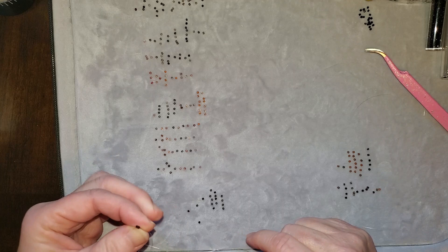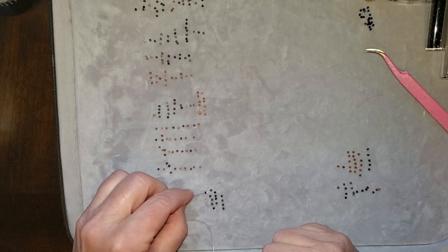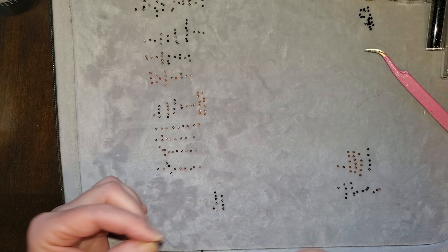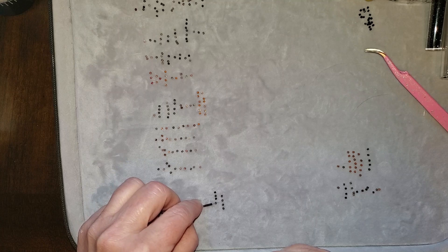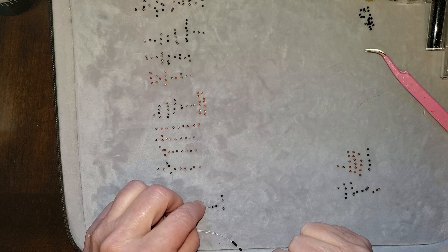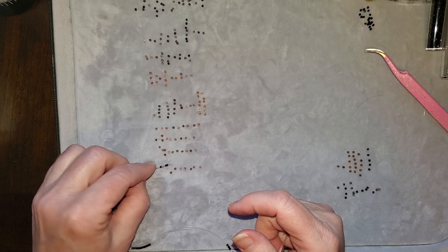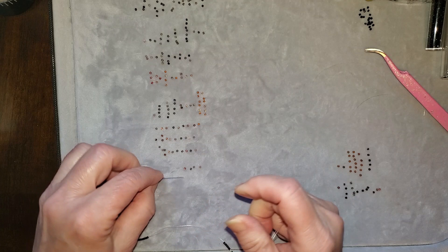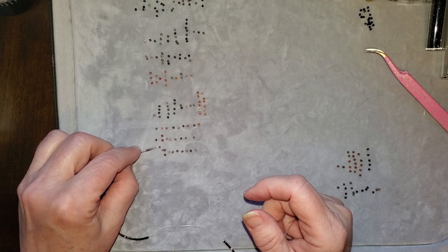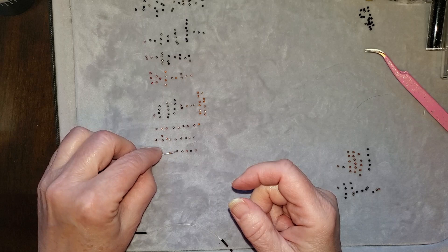You just keep picking the beads up and running them all along. I just love the colors in this project and I'm hoping it will come out the way I think it will. I tried really hard to get the colors right and checked them against my pattern. This is my calico cat sitting on the fireplace, so a lot of these colors are fireplace tones. You can see it goes really quickly on the first row because you're just putting each bead on. This is when I like to use bigger needles, but I already have this needle threaded.